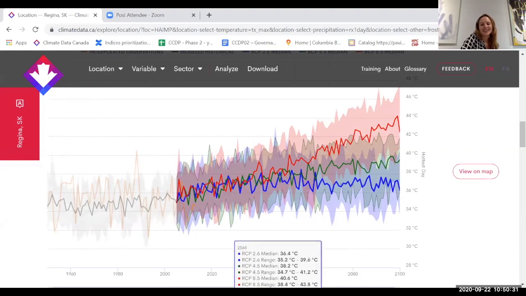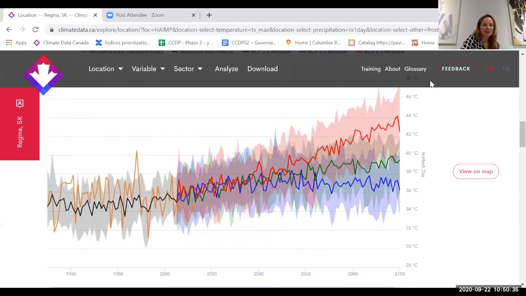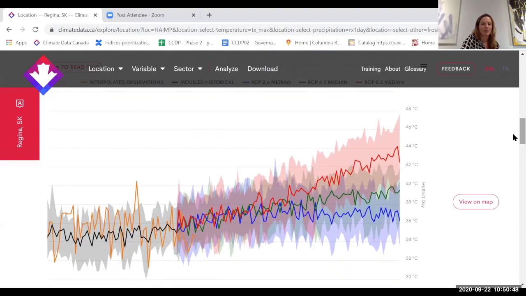Great, thank you for clarifying that. So there's also a question around the difference in the data quality for different regions based on the data that's collected. Should this be considered before you use the data? For example, in areas that have fewer weather stations, or maybe there are more gaps in the data, should people use more caution in using this information?